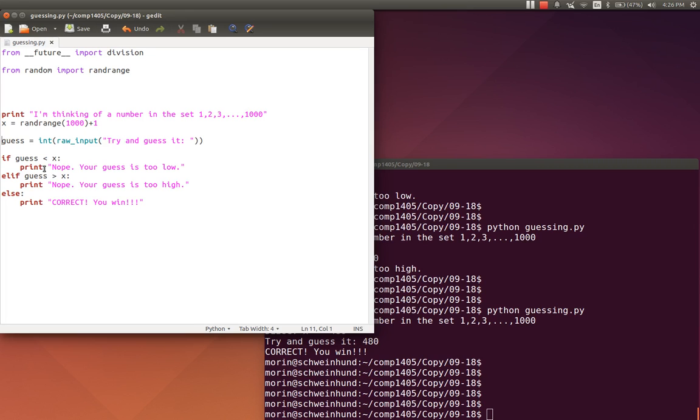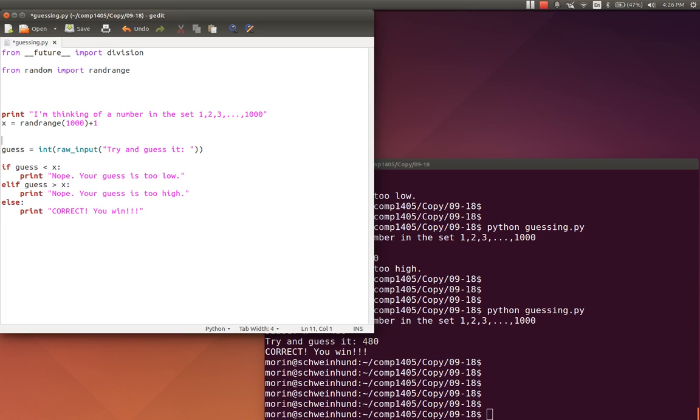Yeah. You could do a range of 1 to 11. Okay, so we could say for i in range 10. That'll give us 10 guesses. So i will take on the values 0 through 9. Maybe we can compute something from that.